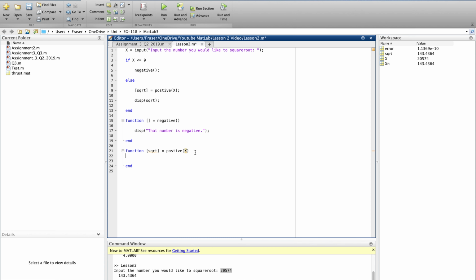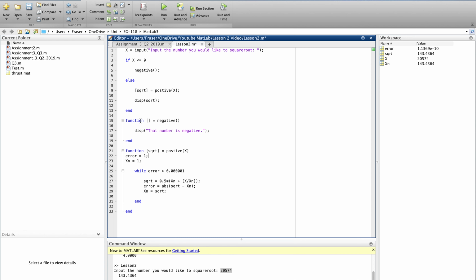Now those values, we can just copy and paste that loop from earlier in. We just need to indent it to make our code look nice. There we go. As you can see, we're getting an error here, because that variable error isn't declared inside this function. So error, again, we'll just say 1, xn equals 1. And then square root we can actually work out in this function here. We don't need to update it.